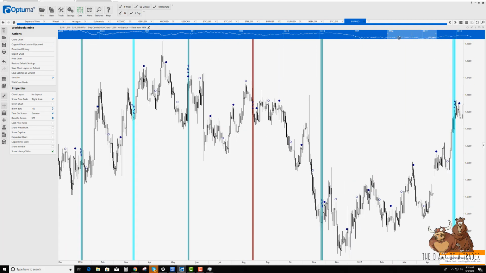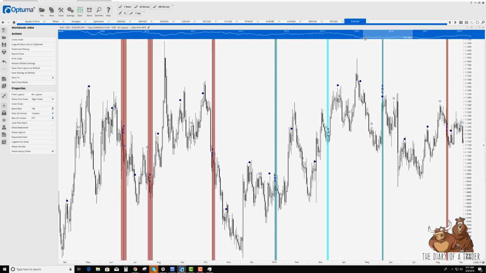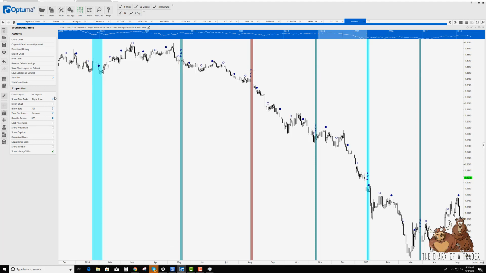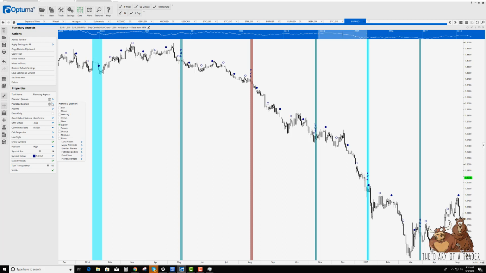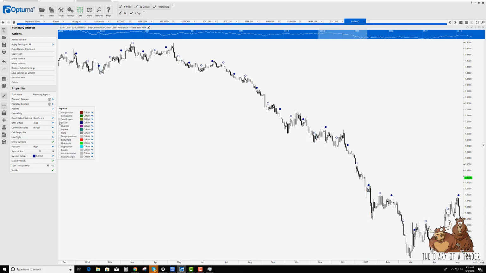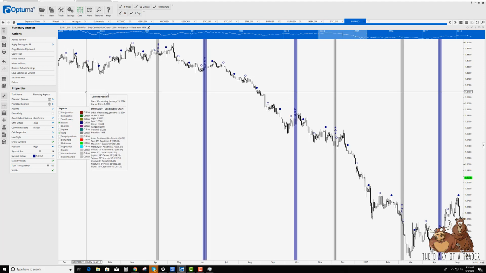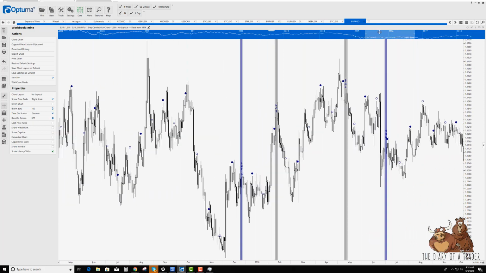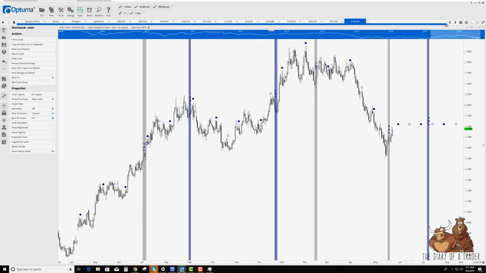So when we're looking at this, we just want to take notes of these aspects and then what their behavior was before and after they showed up. And not all aspects are going to be showing turns in markets. Because we're looking at negative aspects right now, but we can look at positive aspects like sextile and trine, and oftentimes these are bullish signals in some markets. In some currency markets they are.